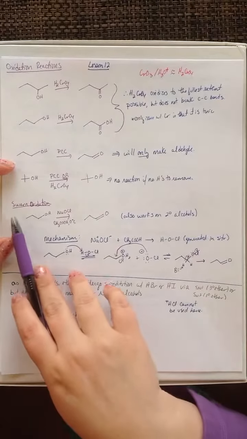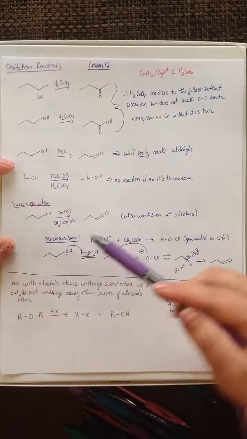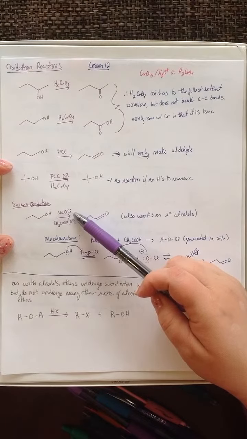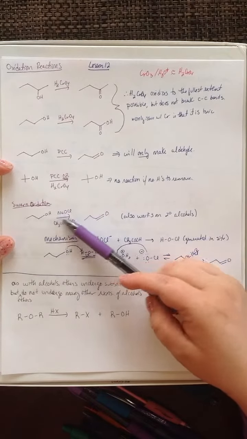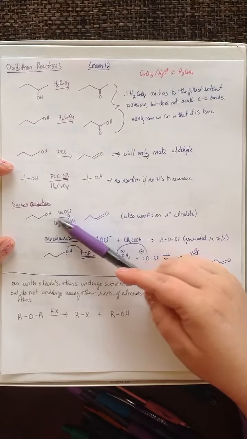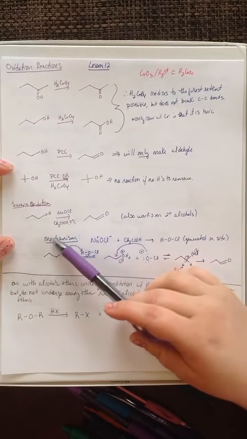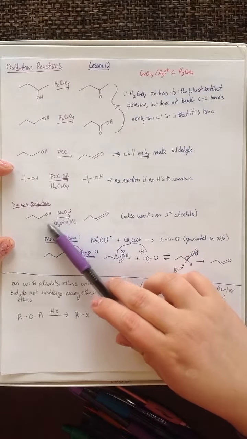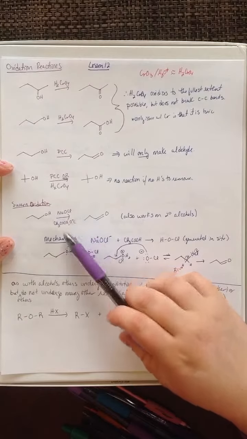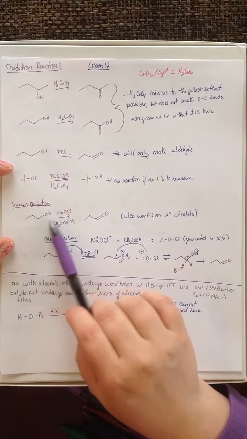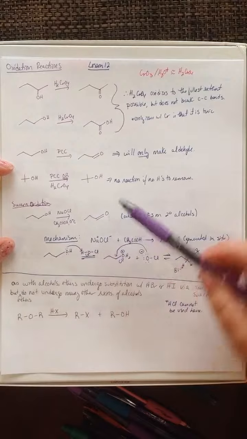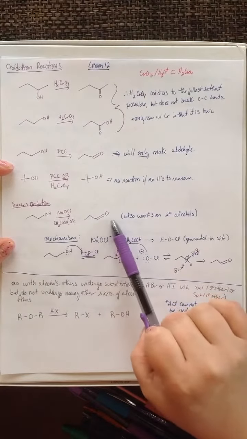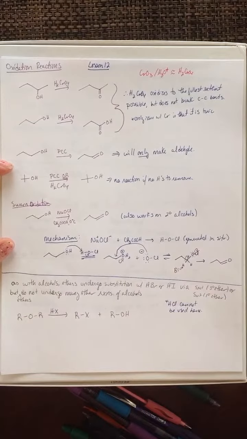This is a really cool reaction. The Swern-type oxidation uses NaOCl, which you may or may not recognize. That's actually household bleach. And if you recall from general chemistry, we have CH3COOH, which is vinegar. So bleach and vinegar together can take a primary alcohol and do the same thing as this nasty stuff up here, or somewhat similar to it. It's also going to work on secondary alcohols.